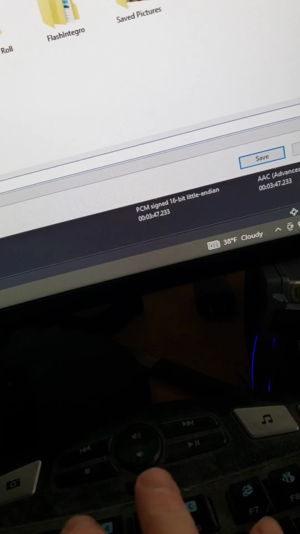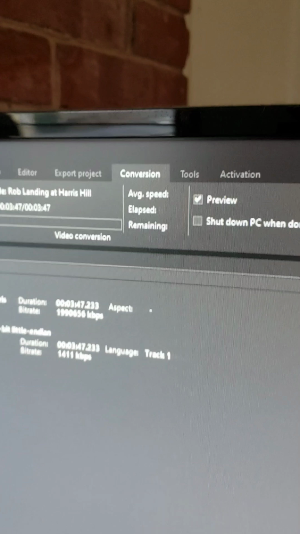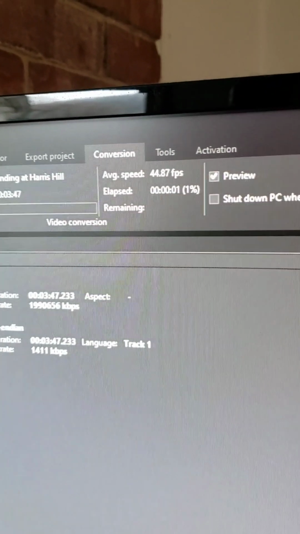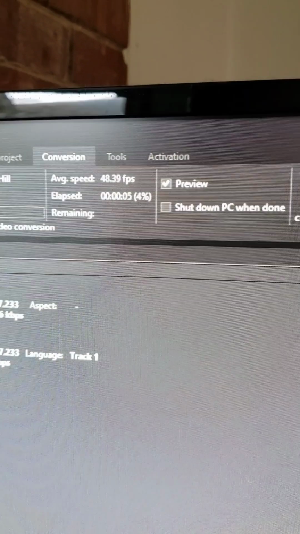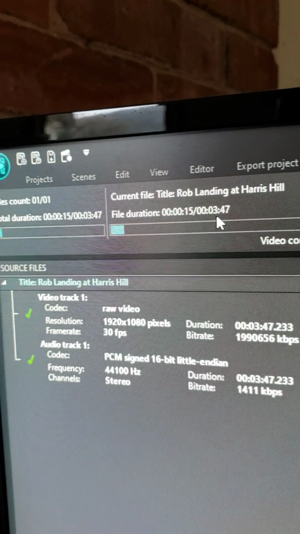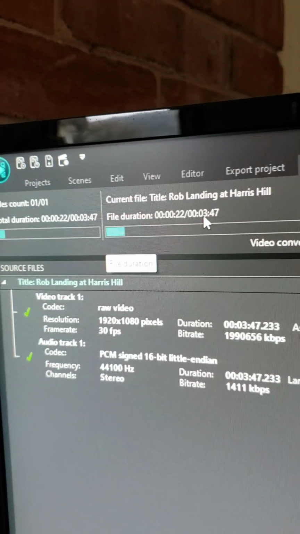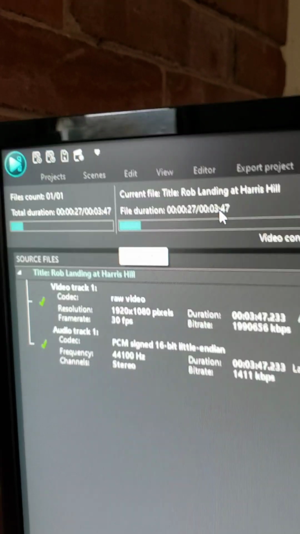Call it test, so I can come back. All right, now watch this really close, what it tries to do when it tries to compile. Oh yeah, so here, instead of it being 1 minute and 10 seconds, it's 3 minutes and 47 seconds. So I'm going to stop conversion on that because I don't really want that.